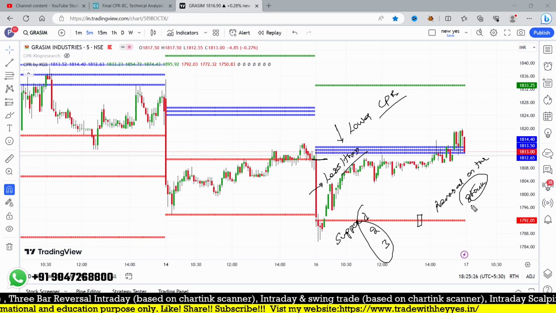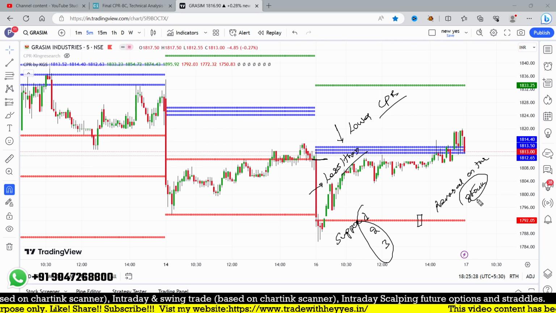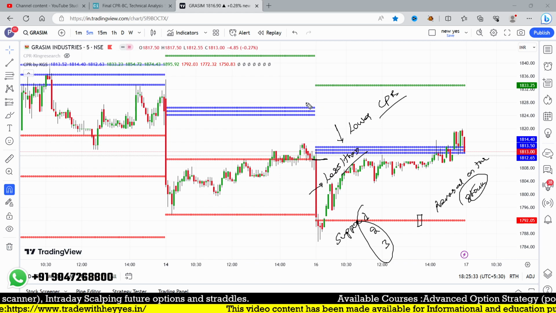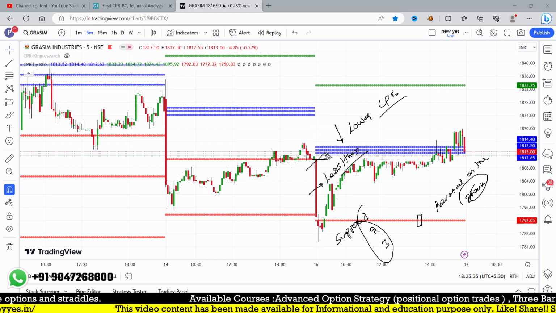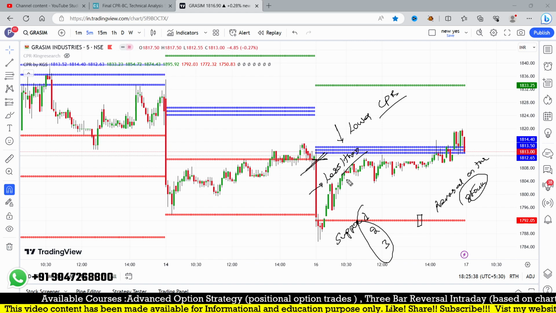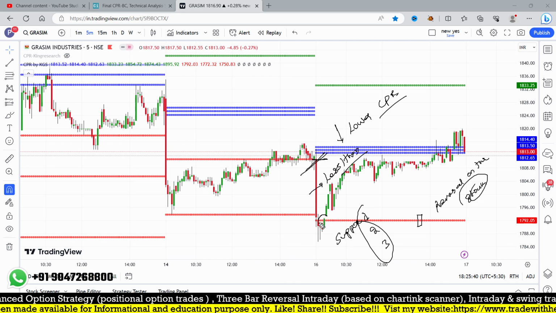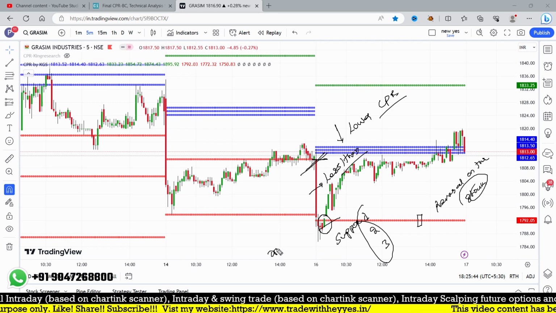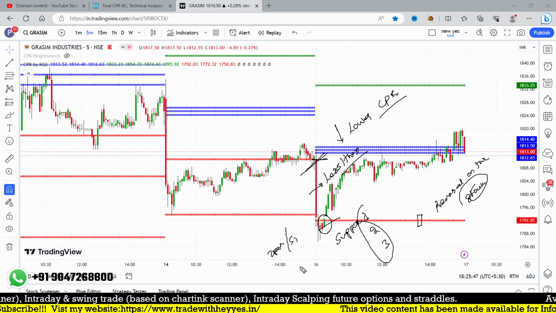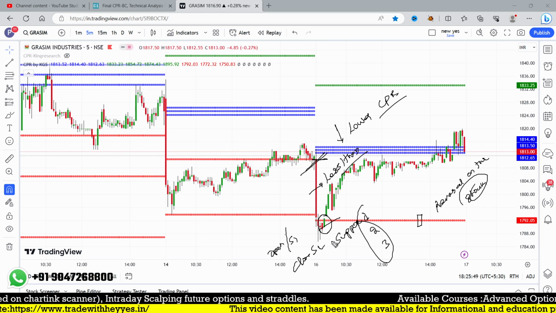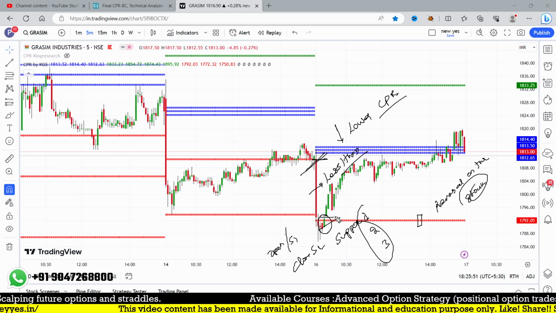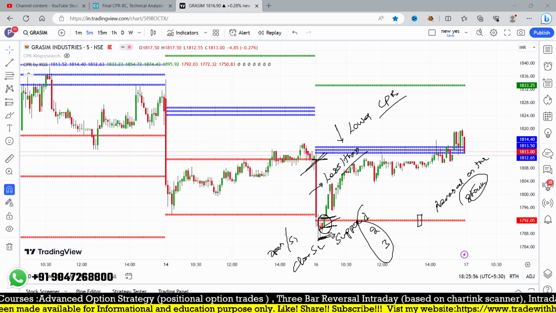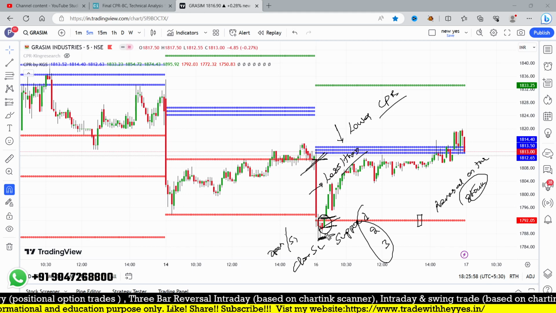This is not easy to create on the charting, but we can. This is the condition: the lower value CPR, the open below the current day CPR, and it must test support, minimum support 1. The open below S1 and close above S2. We are going to take the candle risk only, minimum that candle, or the day low risk. If it is very small risk, we can take the day low as the risk.